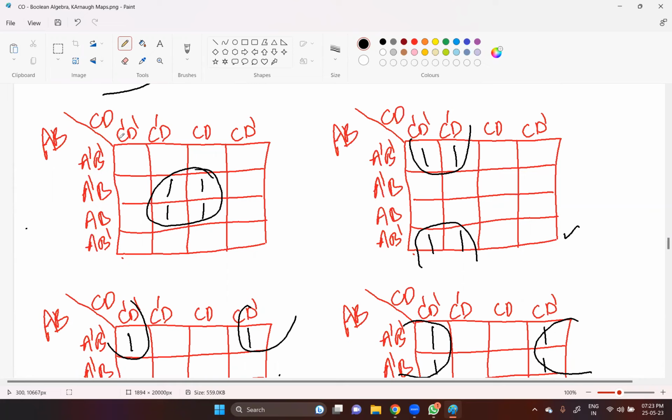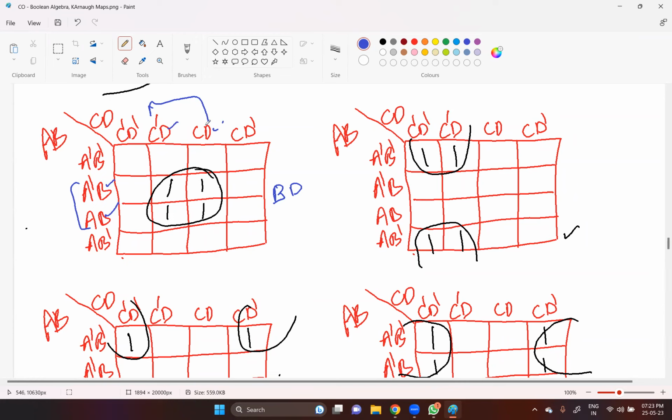Look at this. As far as this particular quad, these 2 columns are participating, and these 2 rows are participating. Now you can see within this, one common element is D, and within this one common element is B. Therefore this outcome is BD. Here the common element is D, and here B will be common. A plus A complement is 1, C plus C complement will be 1.